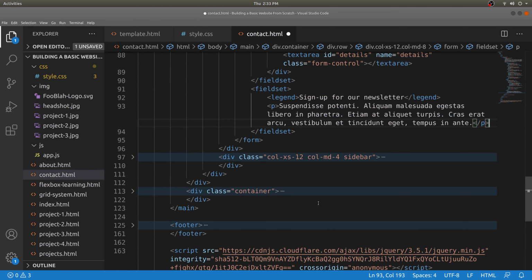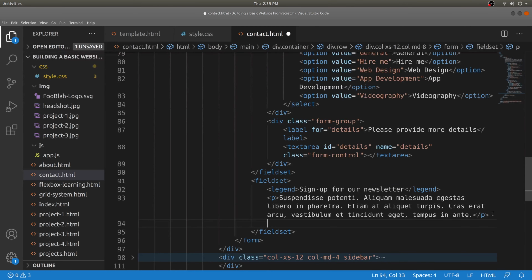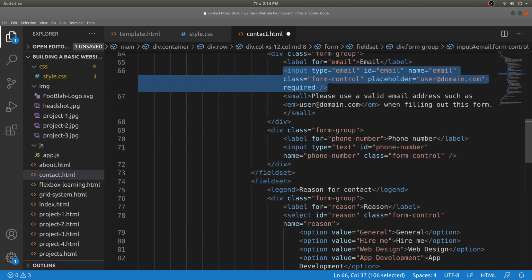And then what we're going to do is a div with a class. Instead of form group, we're going to say form check, okay, because we're going to use a checkbox in this case. And instead of doing the label first, we're going to do the checkbox first. So let's go ahead and I'm going to copy this input field over here. Let's go with one that has less information. All right, there you go.